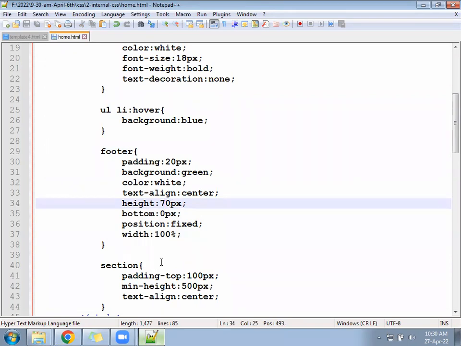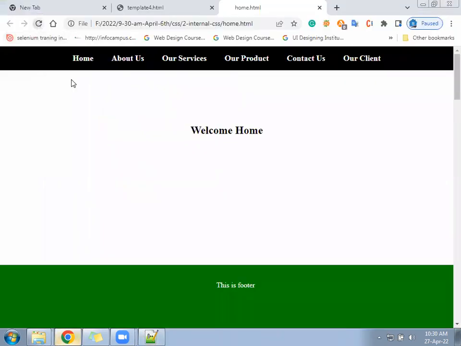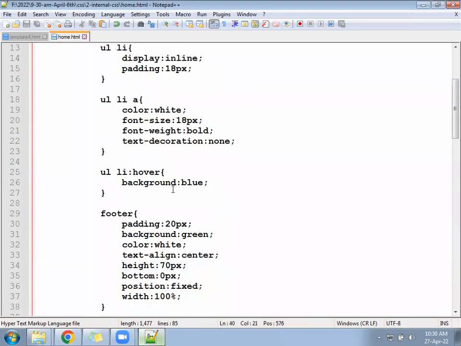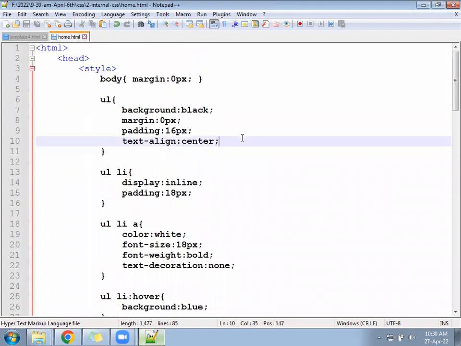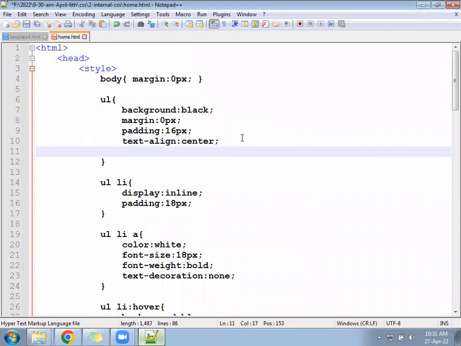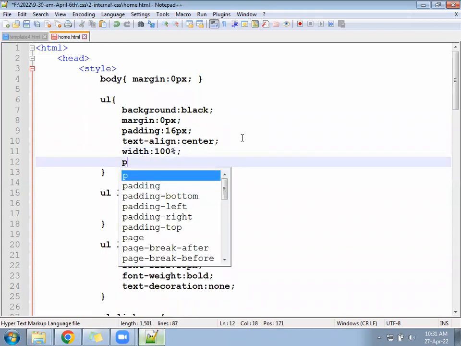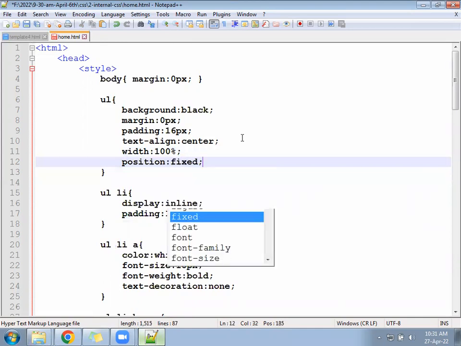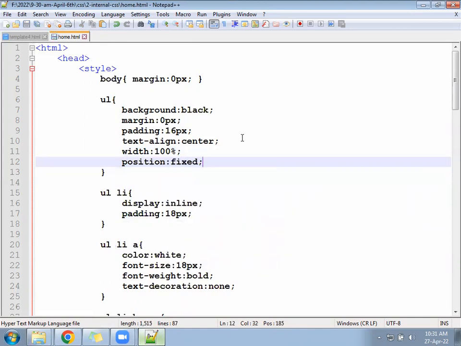Okay, hope ready. Now footer is covering how much? A little less. Go up. Navigation is coming from the UL. Navigation, the UL is the main one. Here also you will write first width 100%. It should also cover the full width, and position as fixed. It is already on the top, so no need to write top 0px.